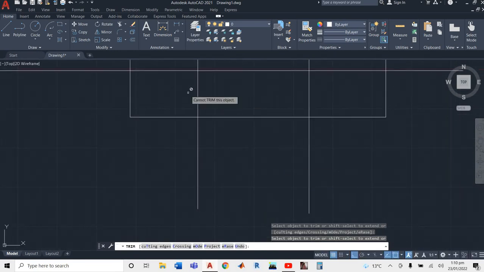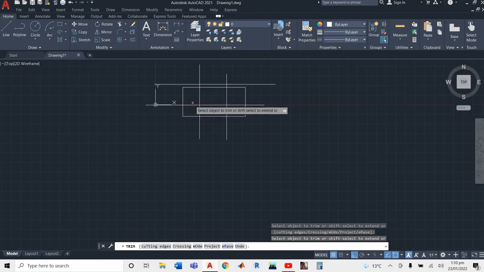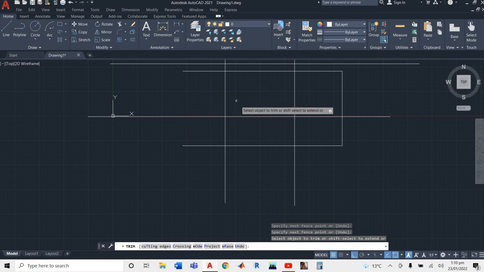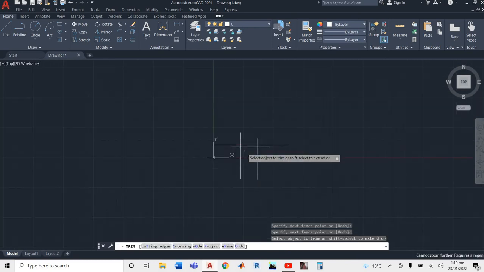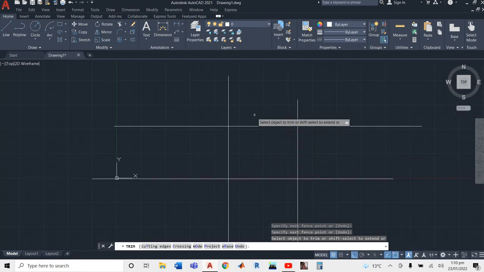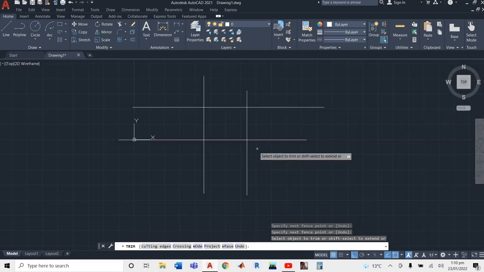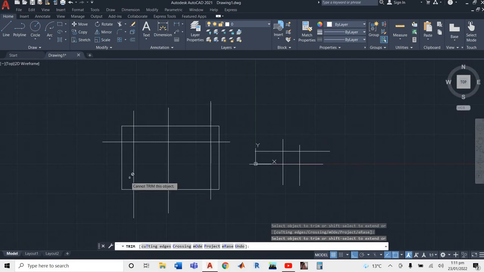But now if you come in here, this line has an intersection. Now you can delete it. This line has an intersection, you can delete it. So every part that has an intersection, you can delete. That's all about trim.